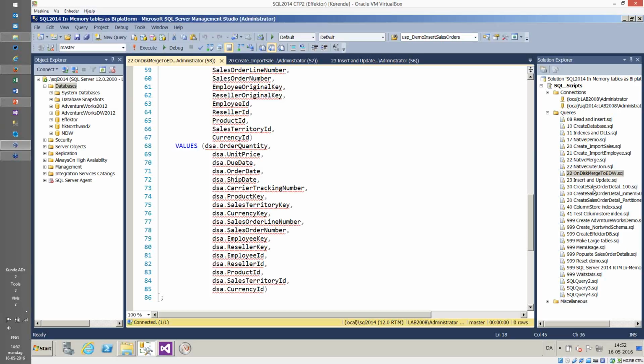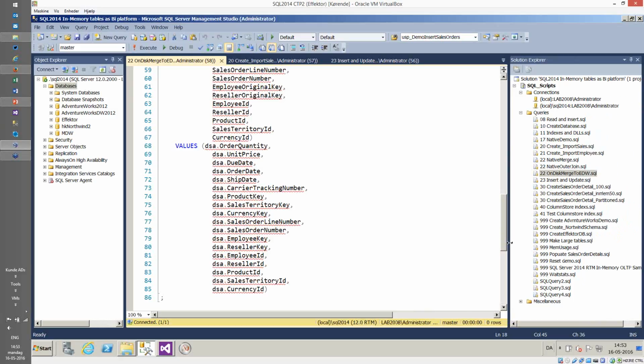Yeah, we have a question from Eric. He asks if the in-memory tables apply to standard and express editions, or if they're only part of the enterprise edition. For now, that means 2014 and 2016, it's only enterprise and developer edition. 2016 developer edition is completely free, and you can just download it and use it. It's one of the new things in 2016. But you're still under the constraints of what you are allowed to do with the developer edition, though. All right, but it is an enterprise feature. Thank you.